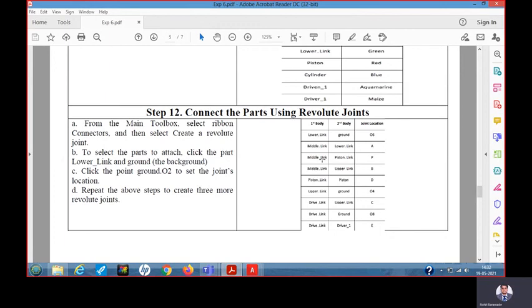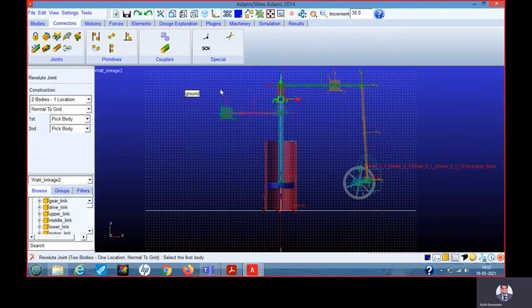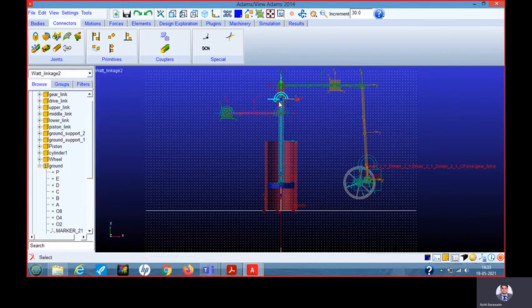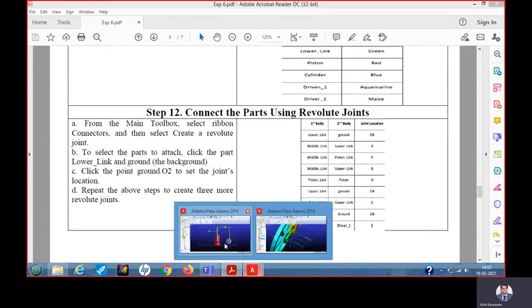Then next, middle link, piston link and P point. Piston link is this and P point is, I think, this. So first I will click on revolute joint, then middle link, piston link, and P point. Next, middle link, upper link, and B point.